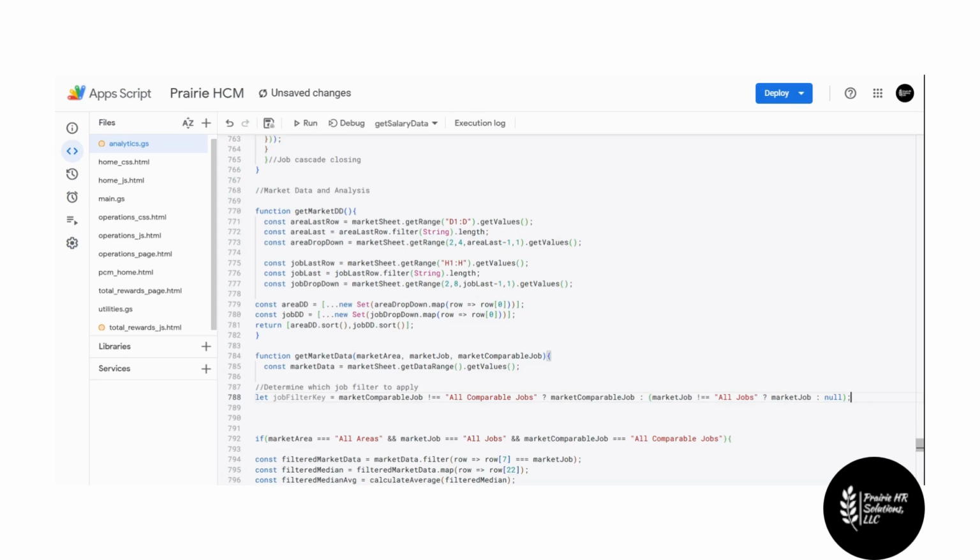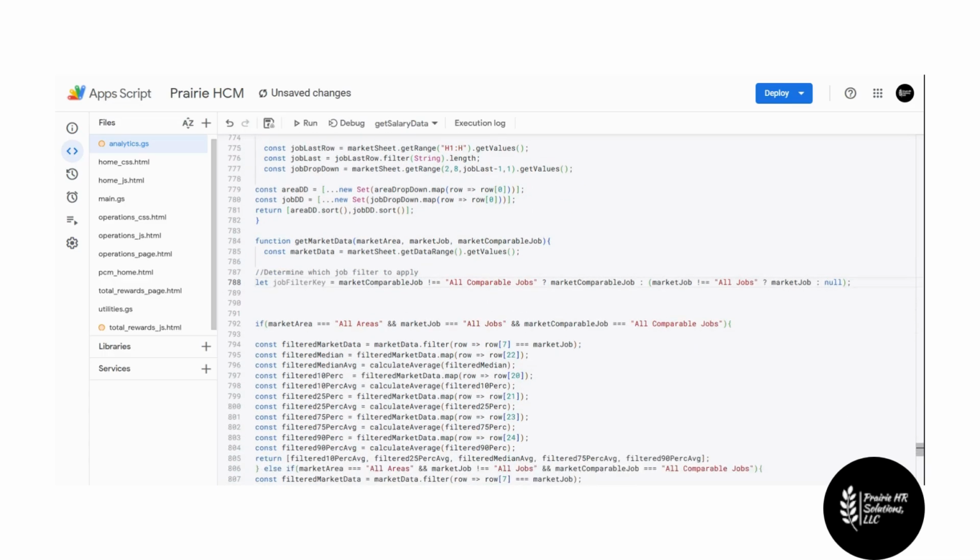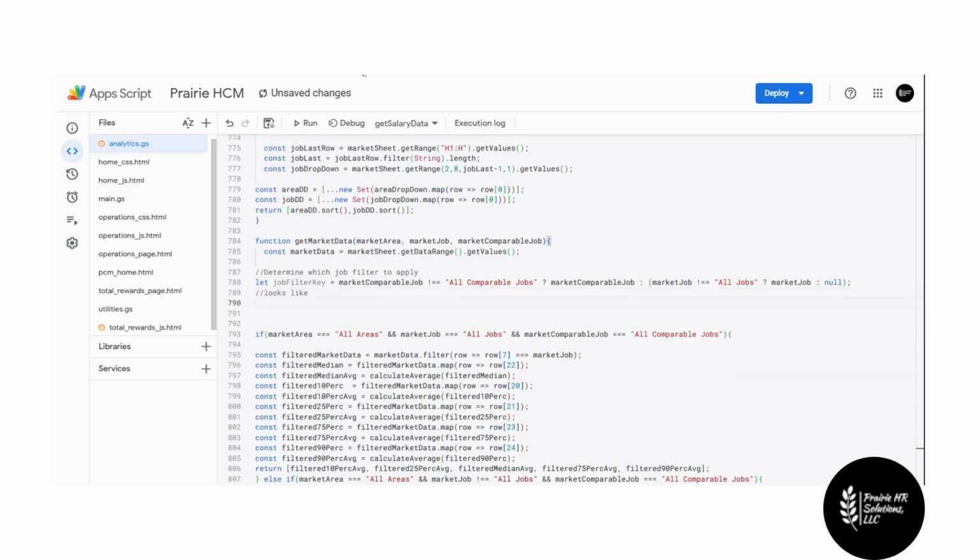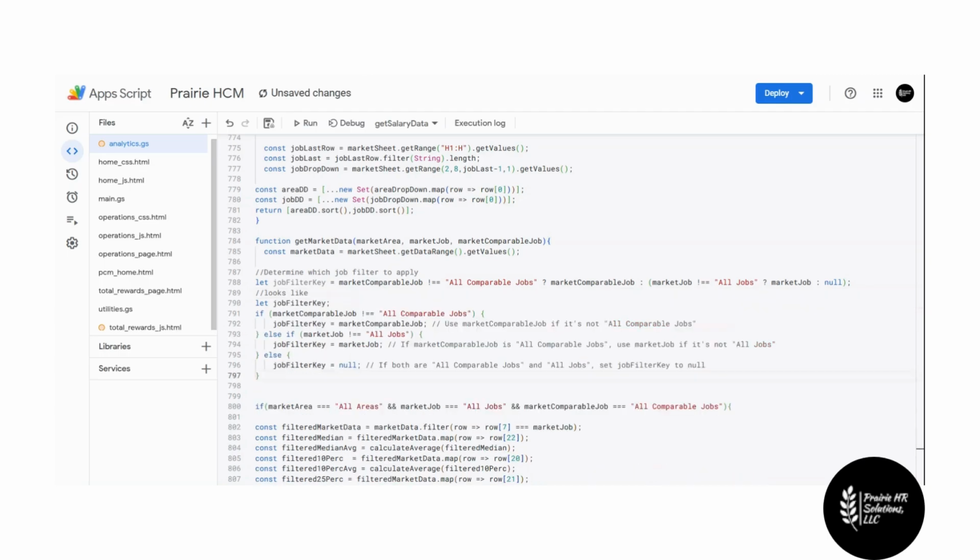So what I've done was I created a variable, and this variable essentially takes a lot of this if statement and consolidates it down. So let me type out what this actually looks like, so you don't have to watch me type. Okay, there we go. So what this line here actually looks like logically and operationally is this.